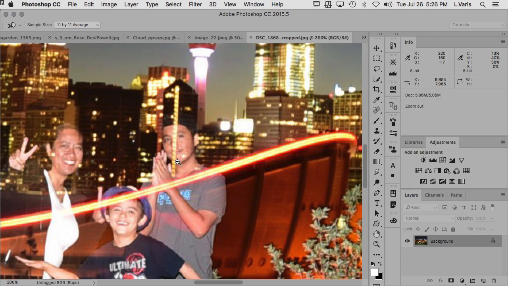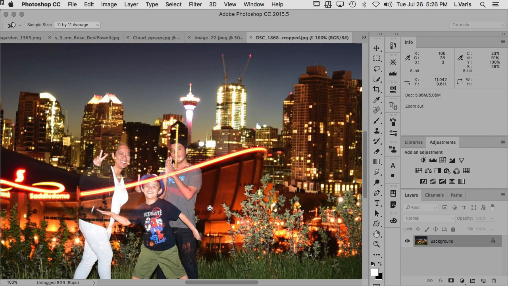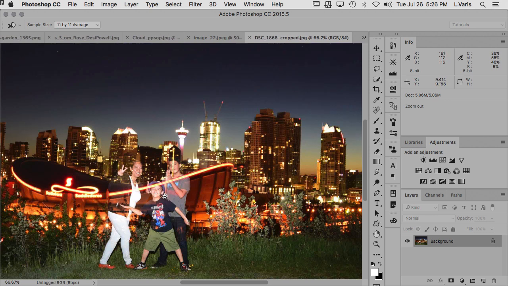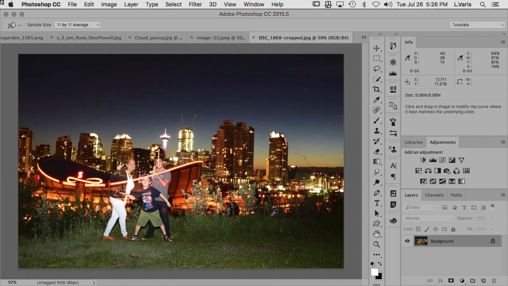Since you have an 8-second exposure, it's pretty easy for them to move. I mean, they could have walked out of the frame in the time that you had the exposure on. So that's why the background's bleeding through there. If you wanted the background to not bleed through, you'd have to have them stand still. So you'd take the picture, have them hold still for 8 seconds, which is, good luck making that happen with the little kid here. The other thing I would say, this also suffers a bit from a tilted horizon.